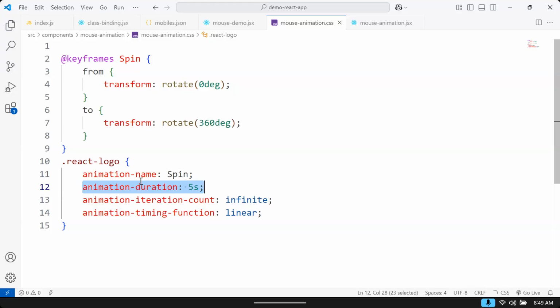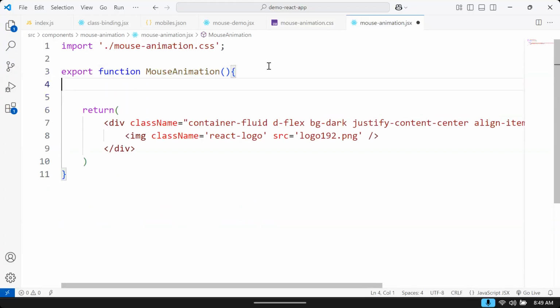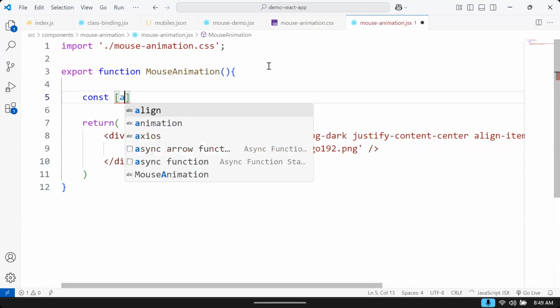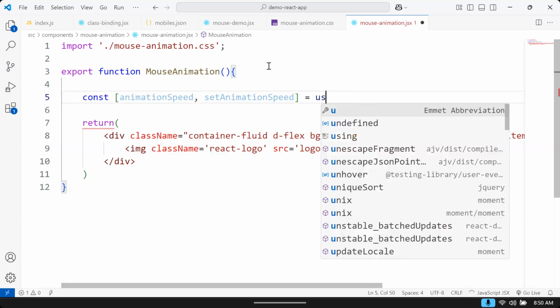Animation-related effects we can all control, but I want to define a certain effect. We will rewrite all the logic, and it requires logic to write. The first point is that we have to write a function. So first here, const animation speed, set animation speed, and it is useState.